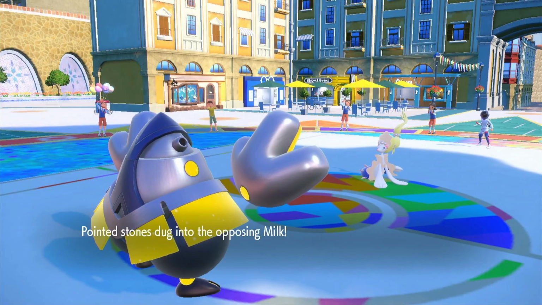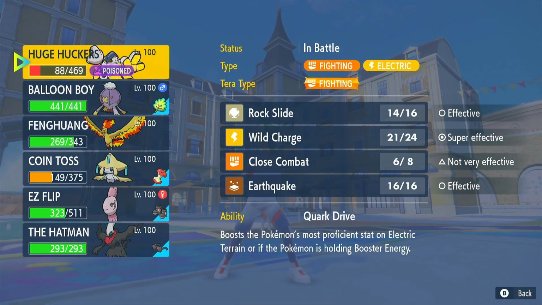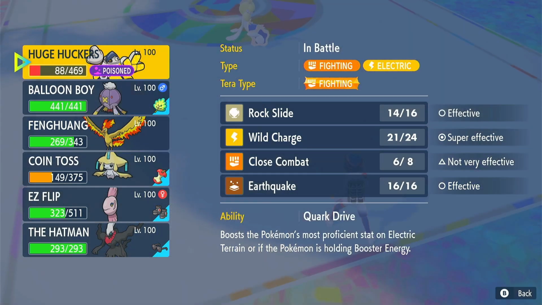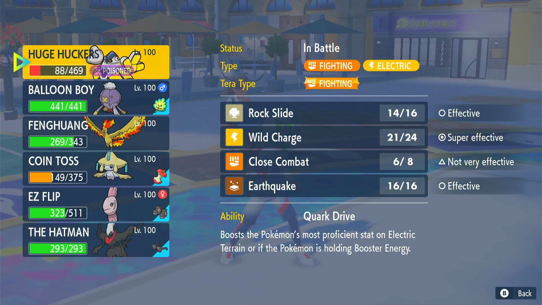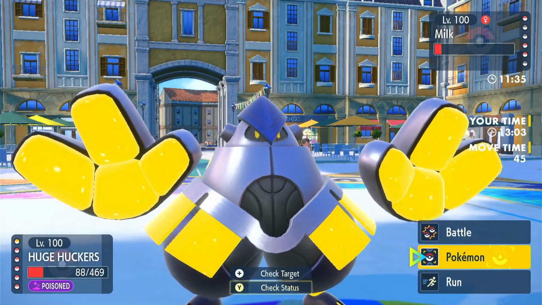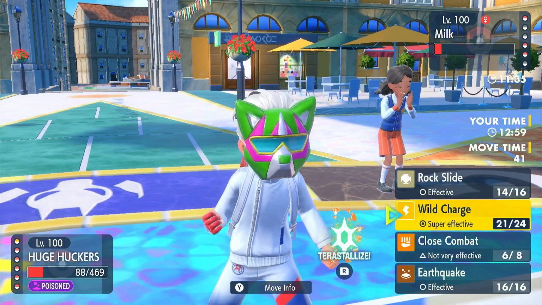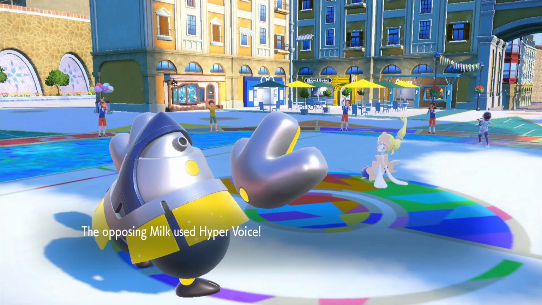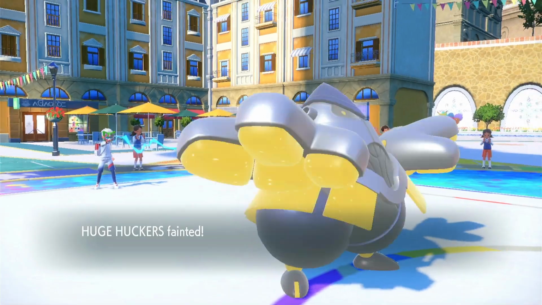Do I just stay in? If he hits something, confusion, it's a kill. I mean, honestly, yeah, I do, because I can Drift Bloom endgame if I die. Going to Close Combat. Oh, he's not confused anymore? I didn't know that.